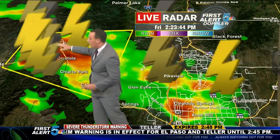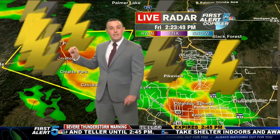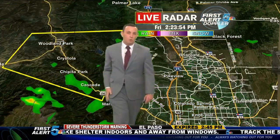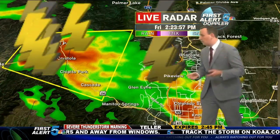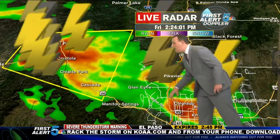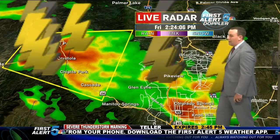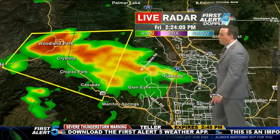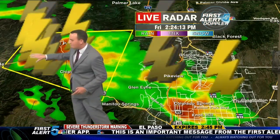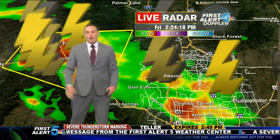Those of you living in Woodland Park, Cristola, going into Cascade essentially through U Pass, you are not seeing the worst of the storm. That is back on the highway in between Divide and Woodland Park. That being said, those of you viewing us through Colorado Springs, some pretty good rain moving its way just over by Palmer Park. We're talking north of downtown. We've got some good lightning at our studio by Pikeview, and this may end up getting a warning just out of precaution by the National Weather Service, but at the moment we're most concerned about what's happening on Highway 24 between Woodland Park and Divide off screen.